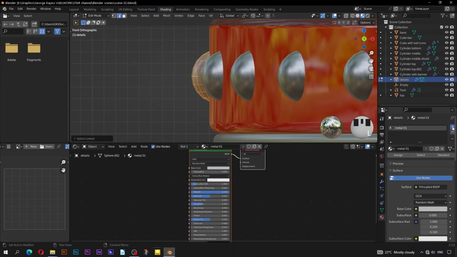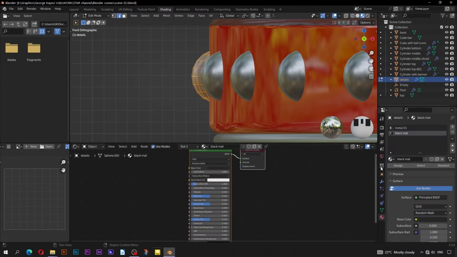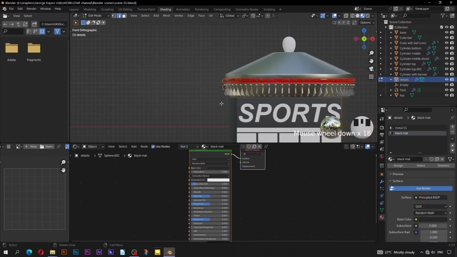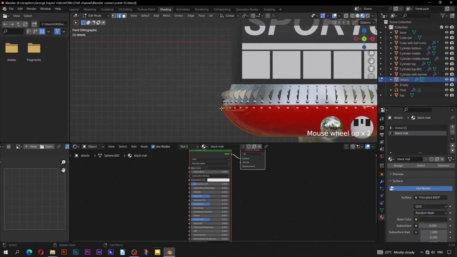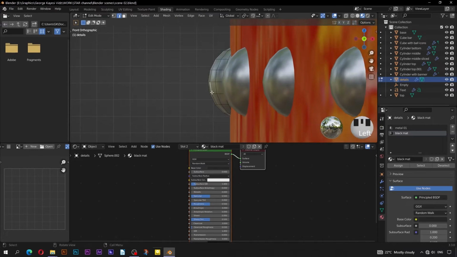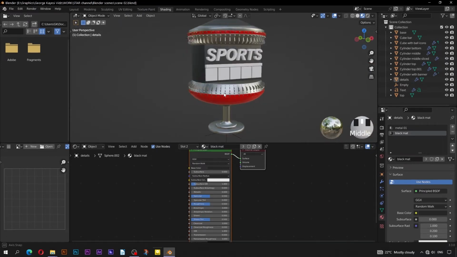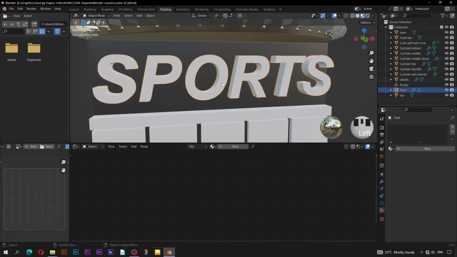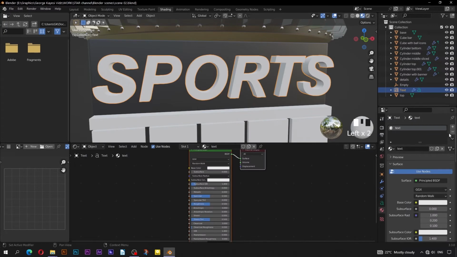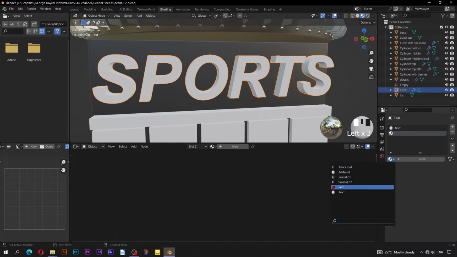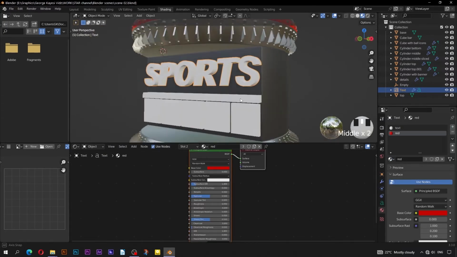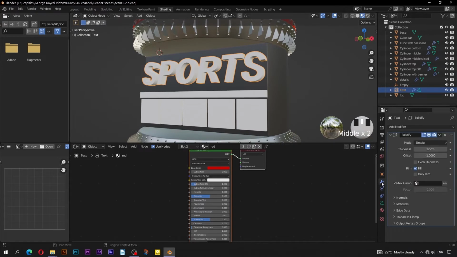Add a new material slot, select Black Material, then Assign. Select this sphere down here, assign it the black material as well. Select the text, give it the text material. Create a second material slot, then select Red. Go to Bevel Modifier, then Expand Materials. On Rim, adjust the value to 1.